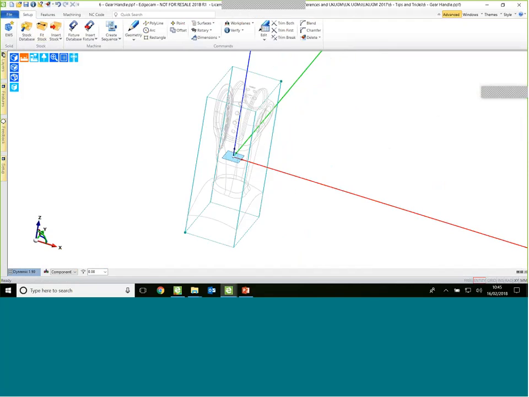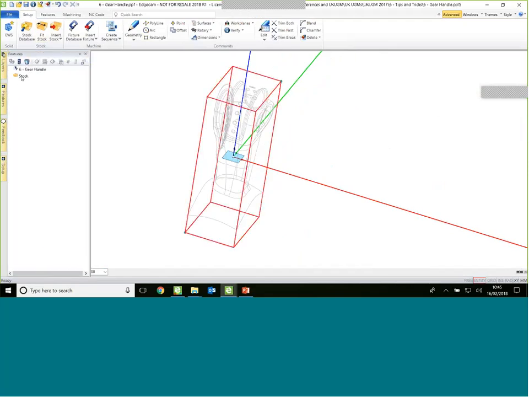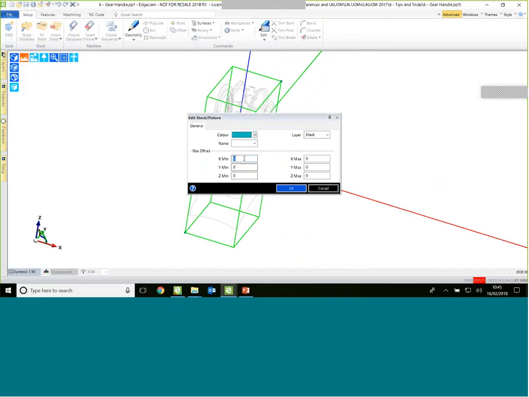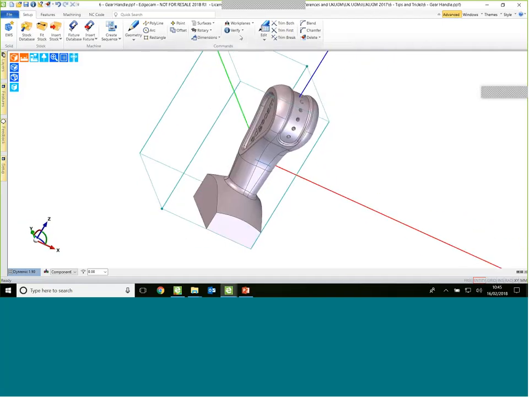Now that I've created a stock, you can edit the stock through your feature window. Just double click. You can add sizes through the feature window here, rather than having to recreate the stock. It's quite useful. And lastly, yeah, at last, after many years, I've managed to stop myself saying CPL.